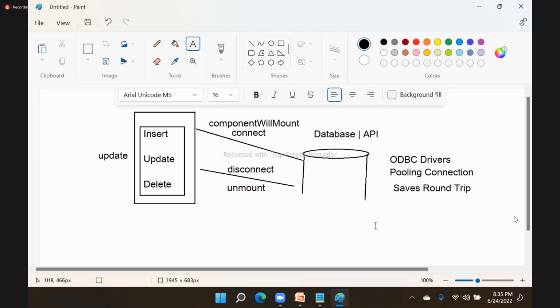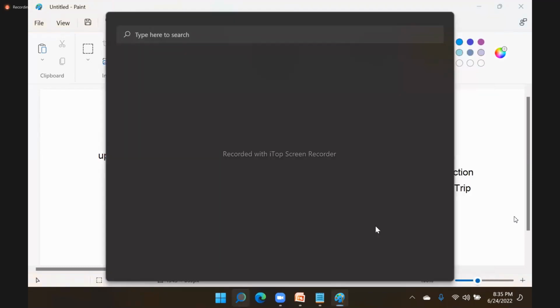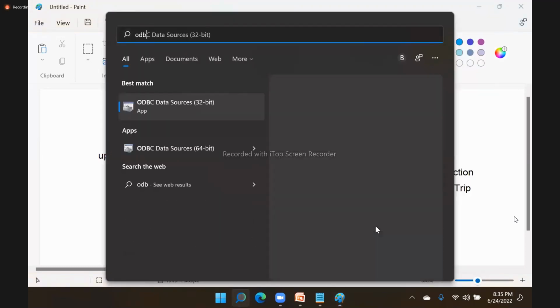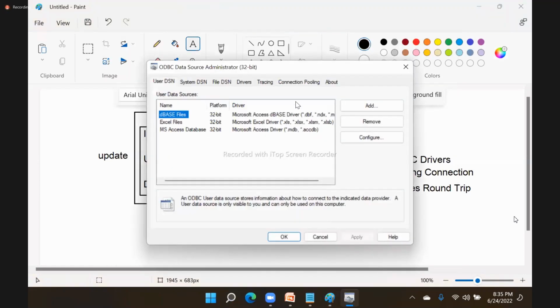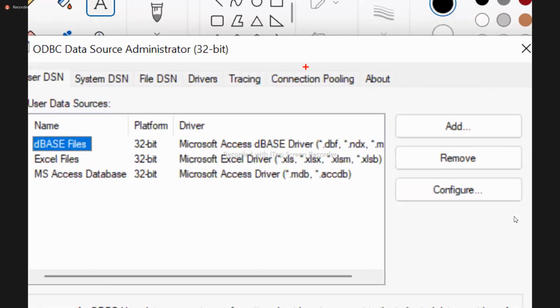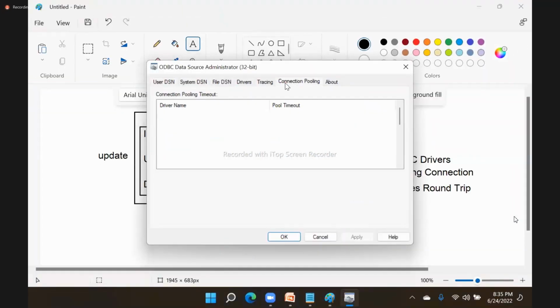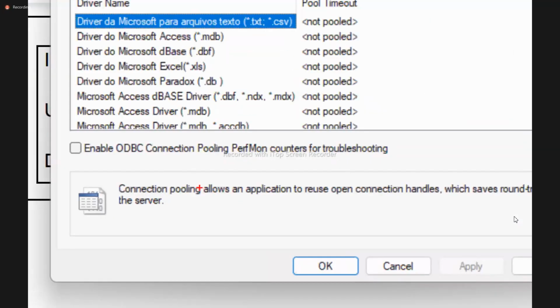Connection pooling, I hope you know where you can see it: in ODBC data sources, there are connection pooling options. What is connection pooling? It allows an application to reuse open connection handles, which saves a round trip from the server.